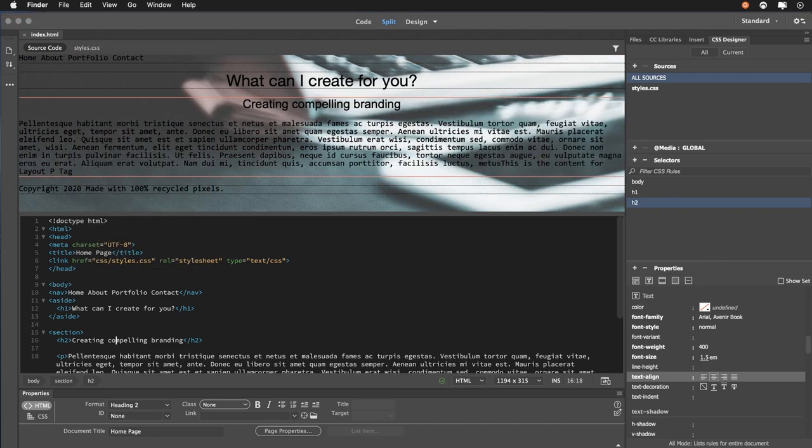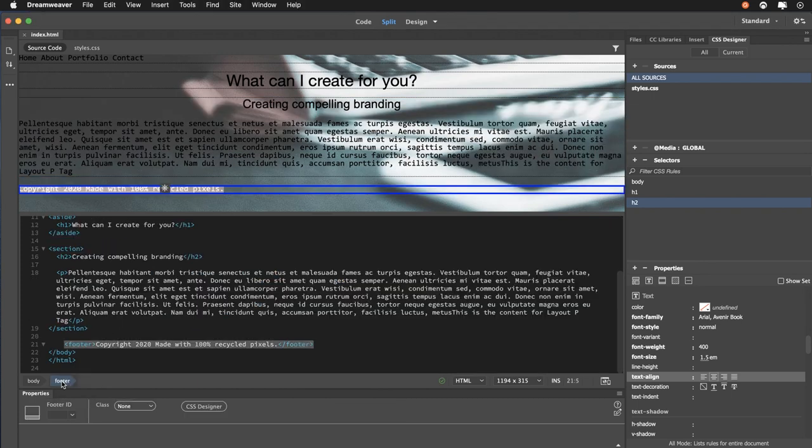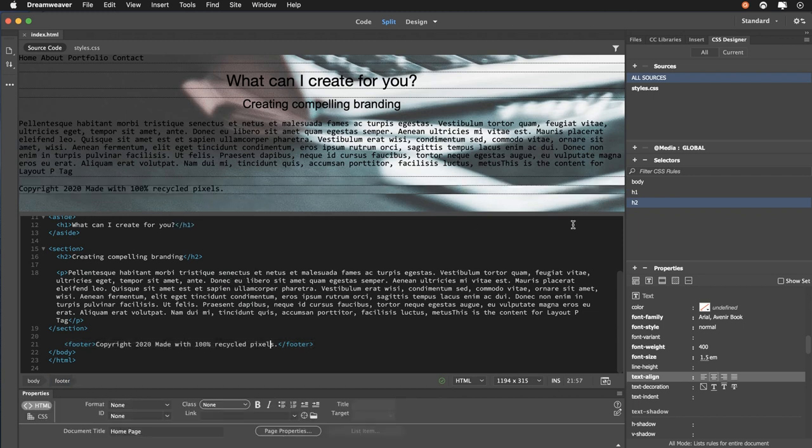Okay. And now let's deal with the footer down here. So I'm going to click inside of the footer. I could also click it here, I guess, if you want to highlight it. I'm just going to click in the design view and generate one more selector here. And again, body, space footer, and I'll just make it footer. Hit my enter key, and let's see.